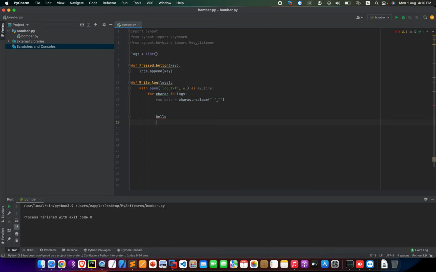It will capture H and double comma, E and double comma, something like this. So that's why I am going to replace. I don't really want the word hello in this format. I wanted to replace this, I wanted to remove these quotes. For this, I used the replace method, which will replace this quote with nothing. So it will be like this.